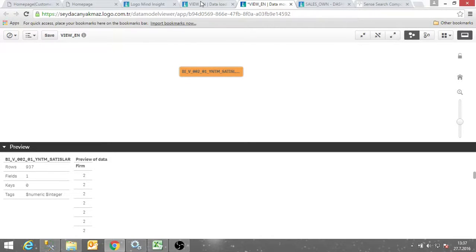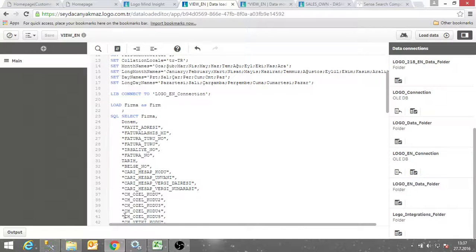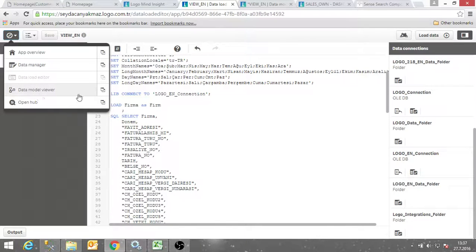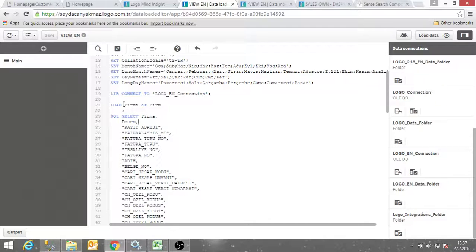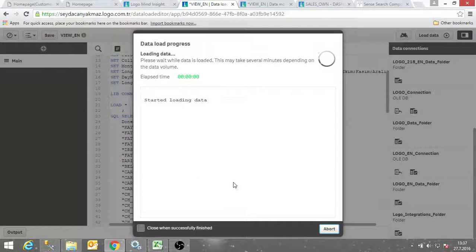To fix it, I turn back to my data load editor, and I will say load all of them, and I will run it again.